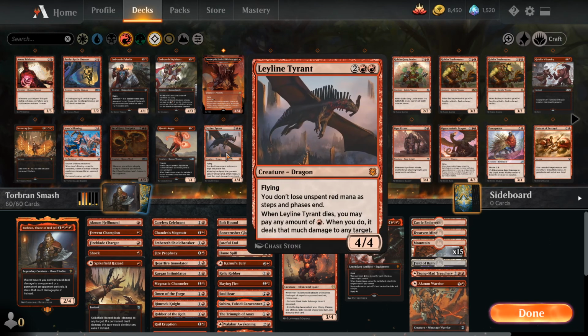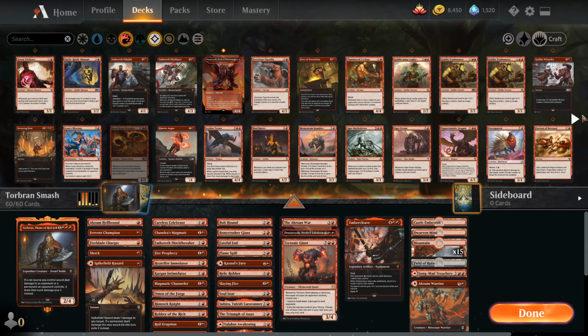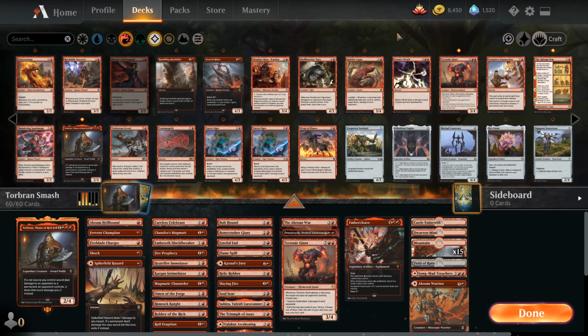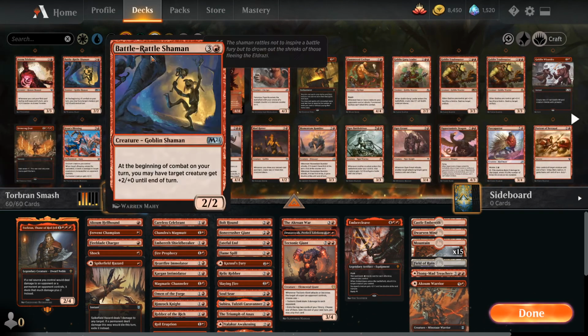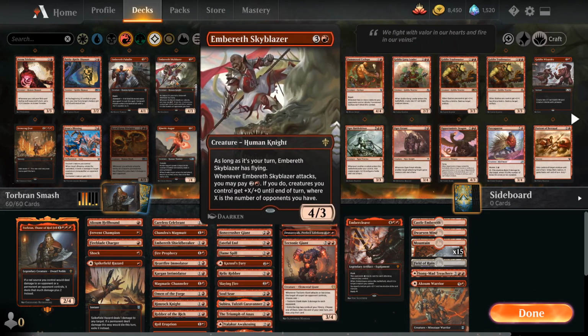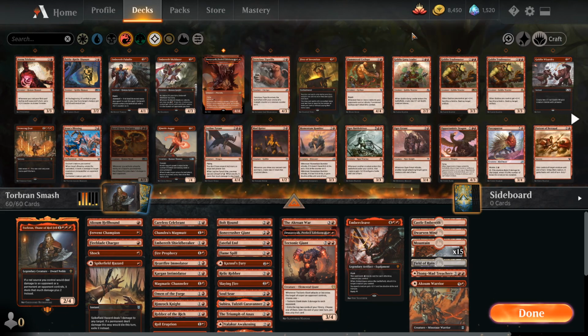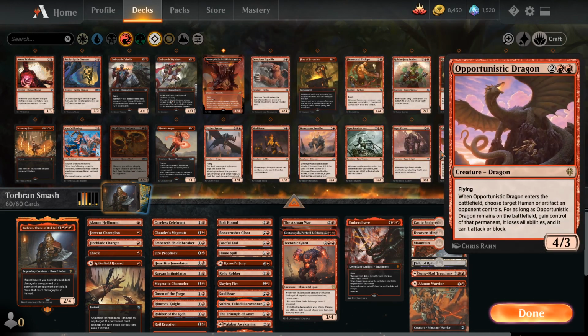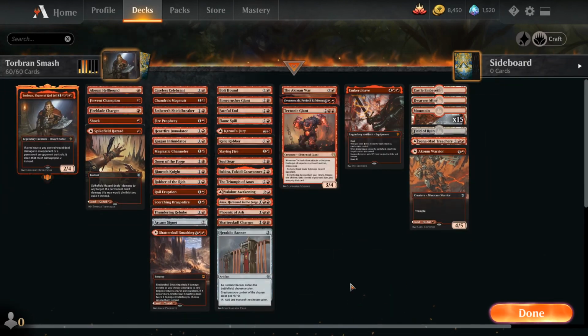Maybe you could run Leyline Tyrant. I could actually definitely see Leyline Tyrant being in the deck. You could probably make an argument for it. I don't think there's much else. There used to be so many more 4-drops that you could play. Yeah, okay, I guess there aren't anymore. But Skyblazer is not unheard of. Also, the Dragon is not unheard of. The Tyrant's not unheard of. Like, all are worth considering.